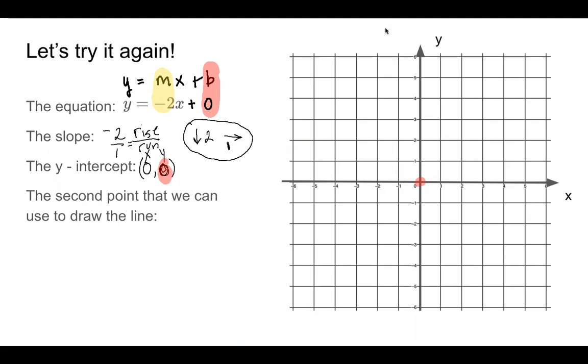Starting at 0, 0 on our pirate map, we're going to go down 2 because that's what our walking directions tell us to do. And then we're going to go to the right one. So down 2, that's a negative 2. To the right one, that's a positive 1. And ta-da! X marks the spot of that precious second point that we need to complete our graph.